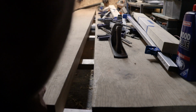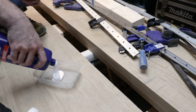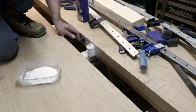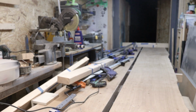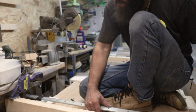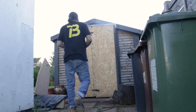So there's no going back from this point, both in terms of gluing the two slabs together, but also there will be no way of getting into the shack because there's a great big table in the way. And I really am glad I did that dry run of the glue up, just because I knew the kind of procedure of getting from one end to the other, which bits I need to clamp in which order. And then I left it a good 24 hours until I could come and take the clamps off.